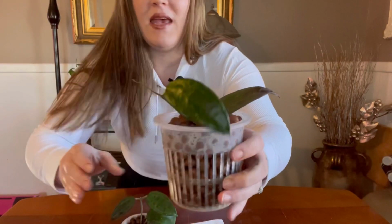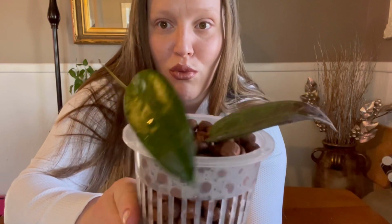And I would say it's kind of like the Hoya macrophylla with both its leaves and its flowers. But as far as growing it, it is not as easy. This is definitely a harder Hoya to grow. So let me just show you what the leaves look like, the flowers, all that stuff. So this was one plant. I made a cutting. It did take a very, very long time to root. It took a few months, like 4, maybe even 5 months to finally establish roots. And even then, the roots are still very small. It just started rooting.